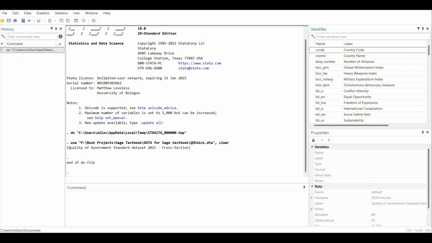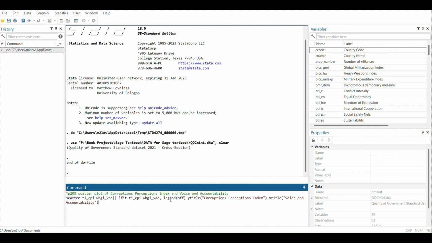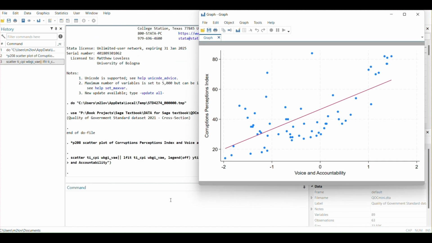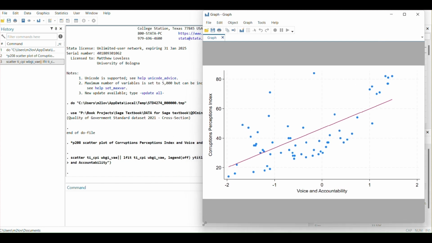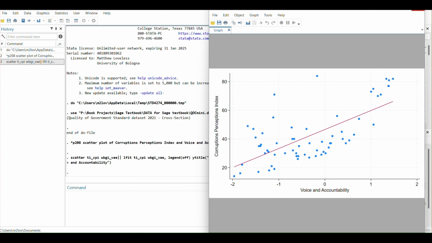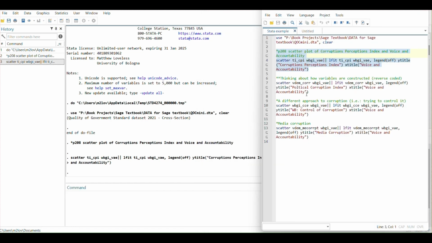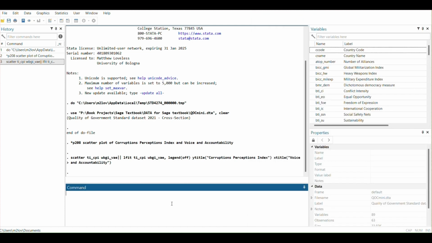I'm using Stata, but you can use any statistical program that you like. This is an example from the book from page 208, where we look at corruption and voice and accountability. You can see that I'm reproducing the data we have in the book. One of the things we can do with this data set that's included is decide to change which data to use. This is a great way to teach students about the importance of variables and selection of variables. Next, we can talk about how variables are constructed.